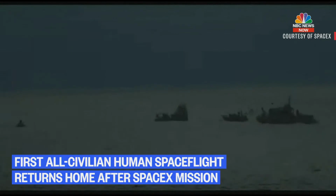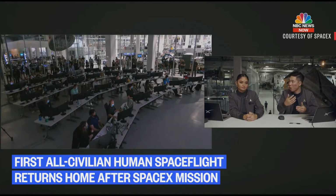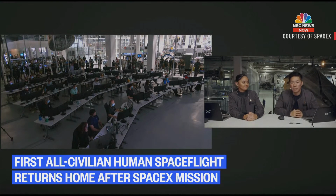But when we did see Dragon splash down, we also saw really good visuals of the mains being cut as well. There is a boat and personnel that are going to go out there and collect those chutes as part of the recovery operation. We are expecting about an hour from splashdown until we can get the crew outside of the capsule. Again, we're going through a series of safety checks and some other operations to get Dragon hoisted, rigged up, and lifted up onto the main recovery vessel before we can open that side hatch and get the crew out.